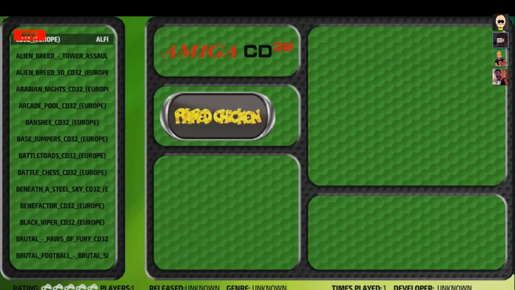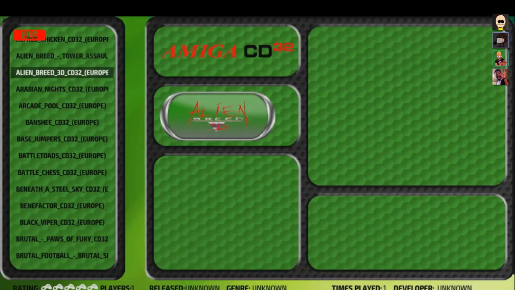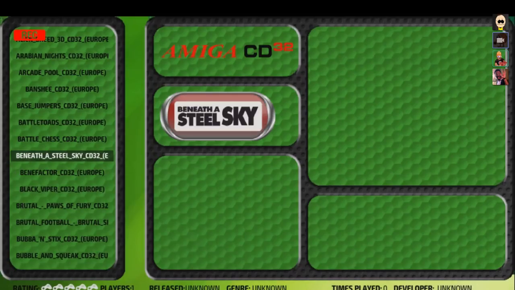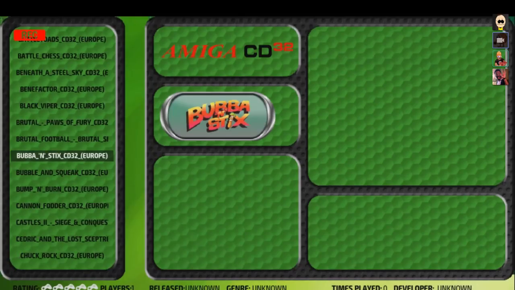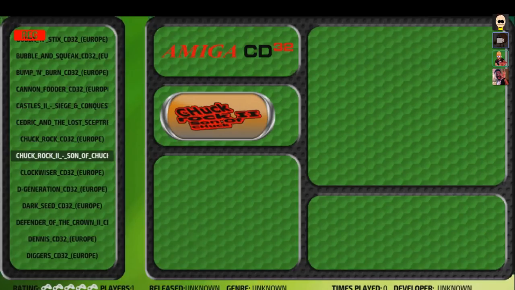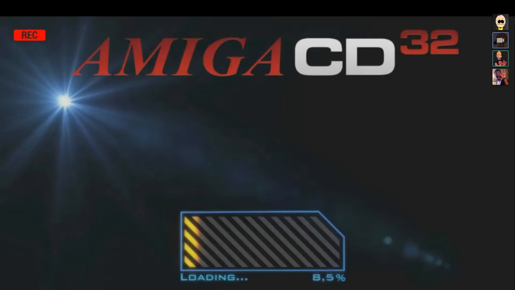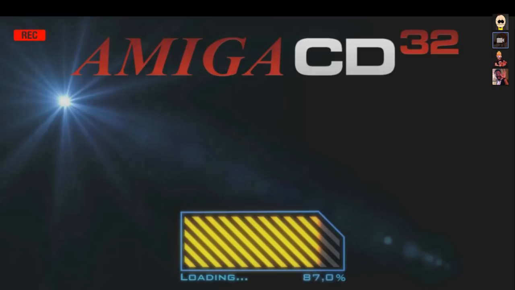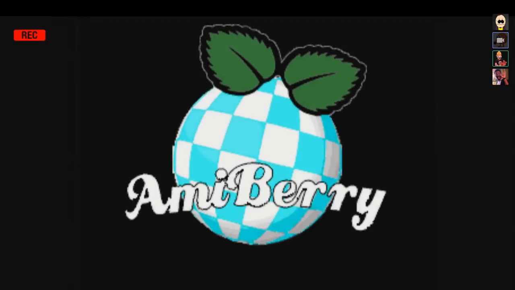Real quick, with all these systems that we were adding, I didn't know half these systems existed personally, but it's pretty cool to read some history about them. I got a little bit for each system that we're going to show, just to give you some interesting facts. It was released in 1993. It was not officially released in the US. It was released in Europe, Australia, Canada, and Brazil, and its release only lasted about 8 months, so it was a short-lived console. The only time they came into the United States was from Canada. They were never officially released here. But it is an interesting system, and it deserves some respect because it's actually a pretty fun system when you play it.